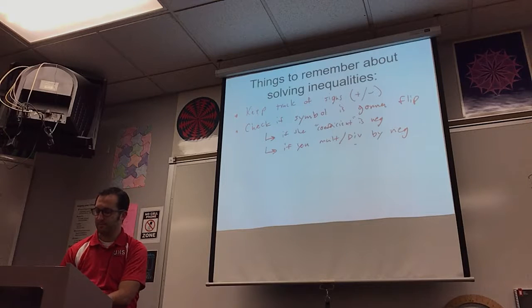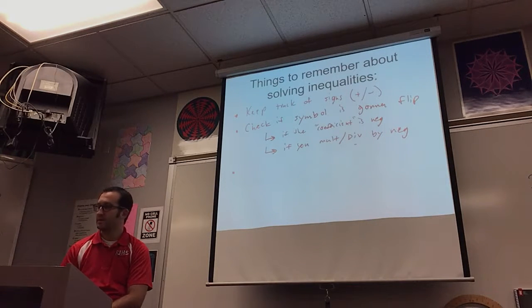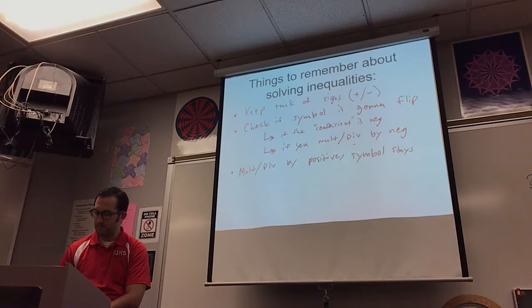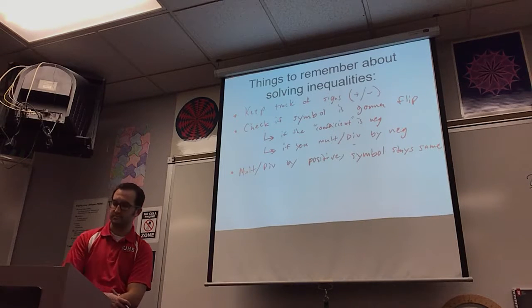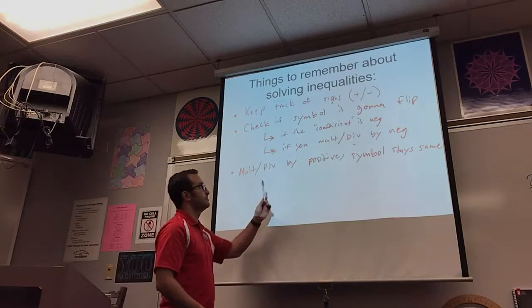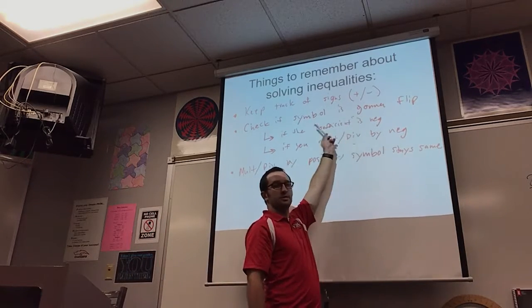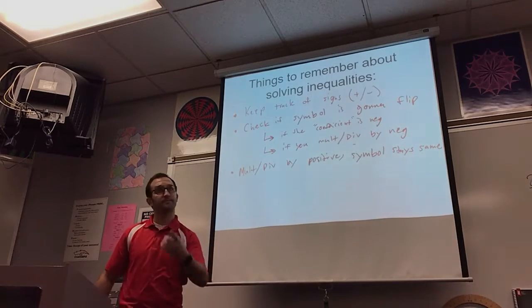If you multiply or divide by a positive number, then the inequality symbol stays the same. Exactly. Multiply or divide by positive, the symbol stays the same. Jeremiah? If you multiply or divide by a negative number, the inequality symbol flips. Good, we already got that one. That's the rule, that's the thing we just wrote down.